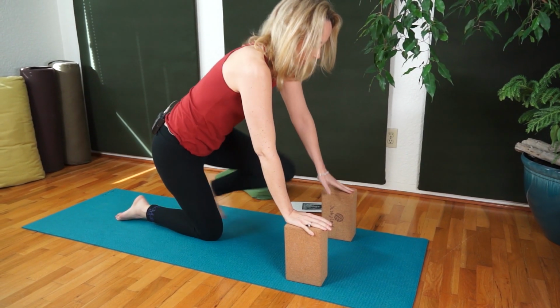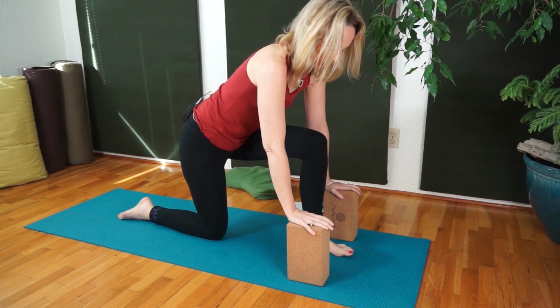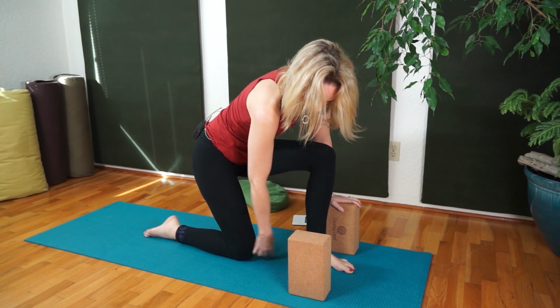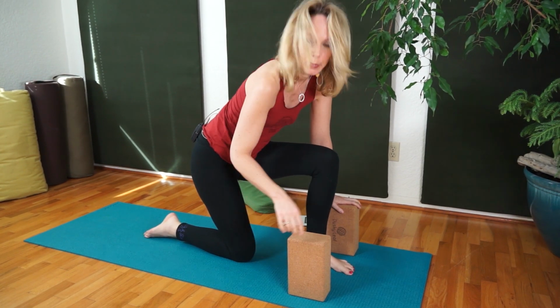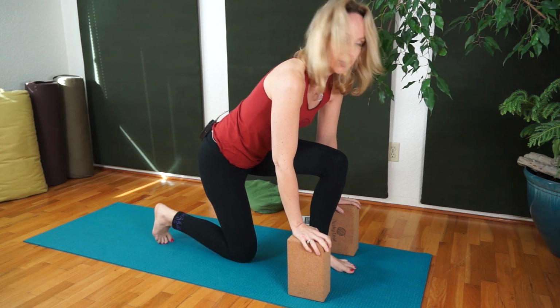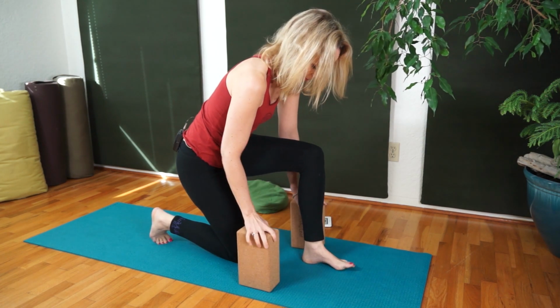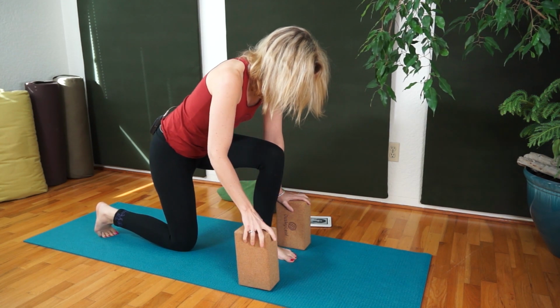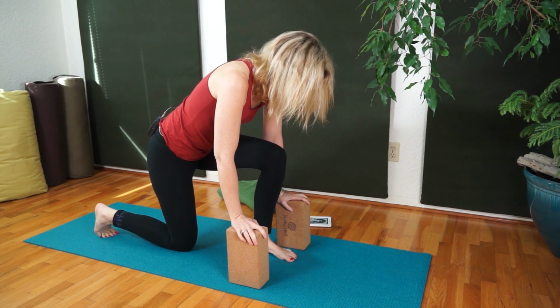And let's start with your left leg in the center of your blocks. And the tighter your hamstrings are, the closer you'll bring the distance between your knee and your left heel. And then curl your right toes under. And I'm just going to back up a bit there. And then breathe in and breathe out.